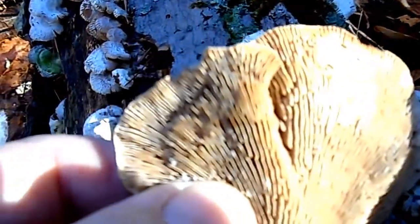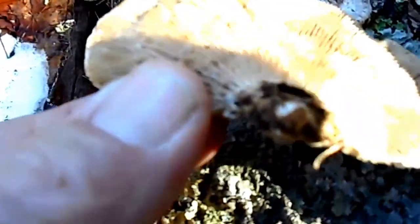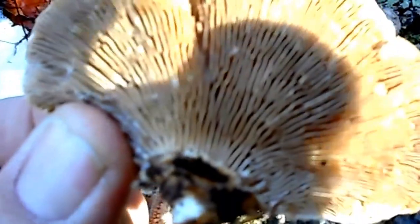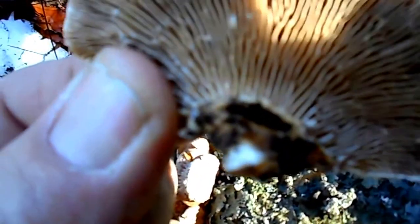And then this one's got gills. You can see how rubbery it is. I've got it good and bent, and it's pretty flexible. That's whatever the stem is. So those are the gills. Get good and close there for you. Show you that stem. I'm just gonna leave it here because I don't know if that little feller is edible or not.